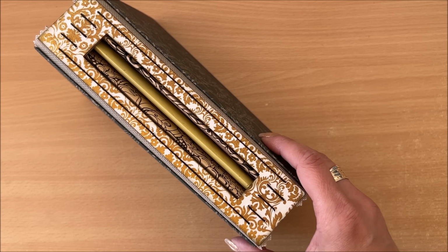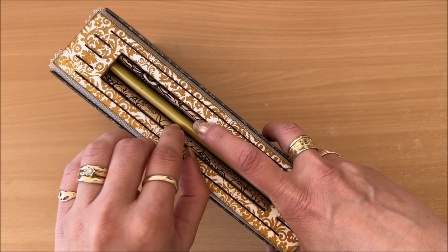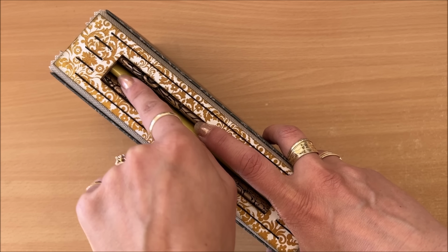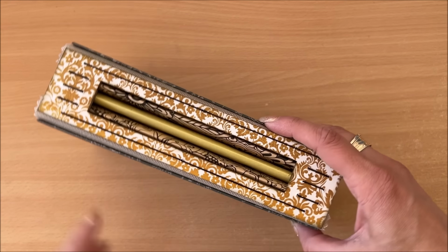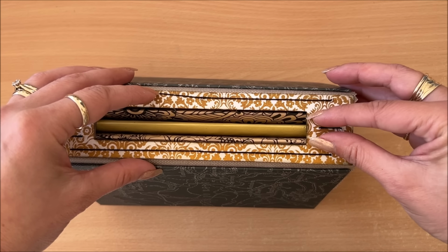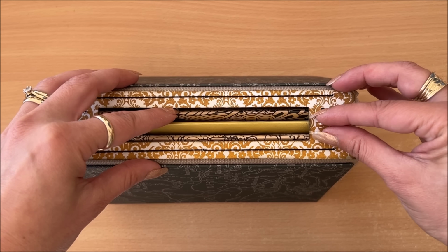I have some regrets. I wish that I went with 2 yellows on the side and then the coloring book page 1 signature on the inside. I also wish that I had them closer so that you can actually see this whole signature. I wish I had them closer in here.